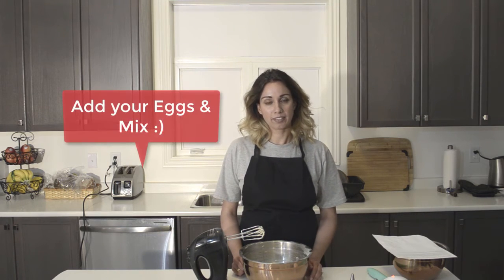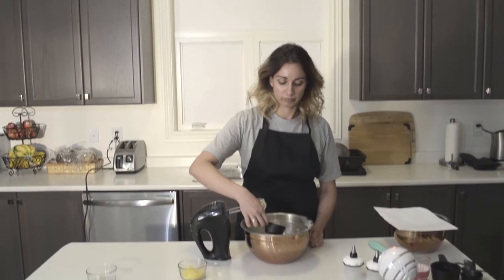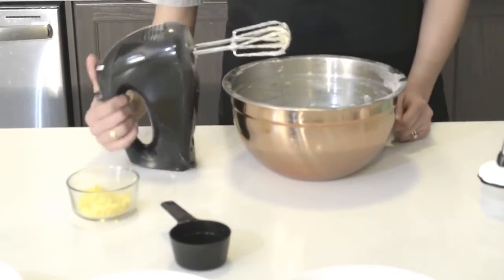Since we've already gone through the process of making a similar cupcake in the vanilla video, I'm not going to go through each step in detail but I'll guide you through the process. First, cream your butter with your sugar — chop the butter into small pieces, mix a little, then pour in your sugar. It takes three to five minutes to cream the butter. Next, add your eggs and mix again. Then add your liquid ingredients slowly while mixing, followed by the dry ingredients. Now, the new step is adding the lemon juice — let's add that now.